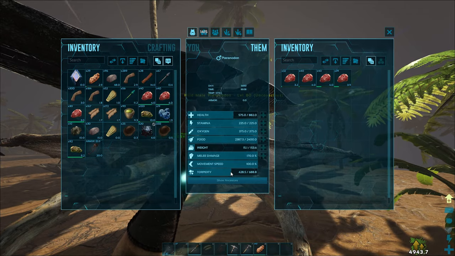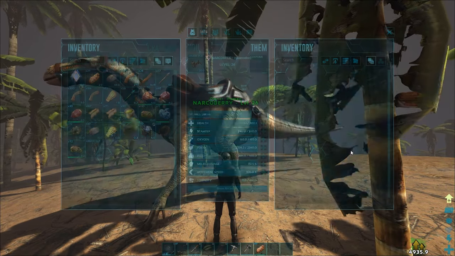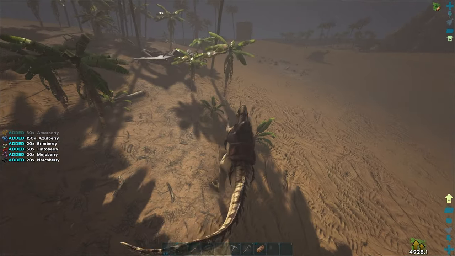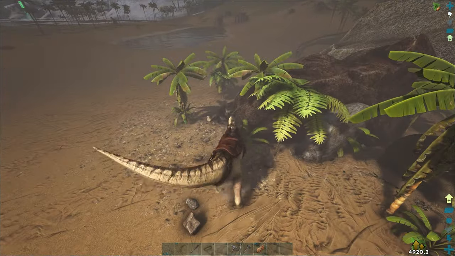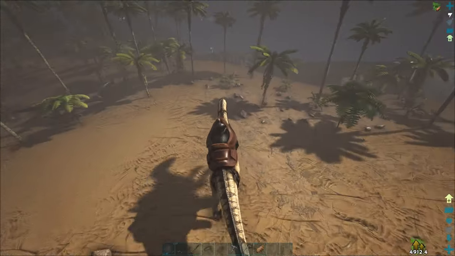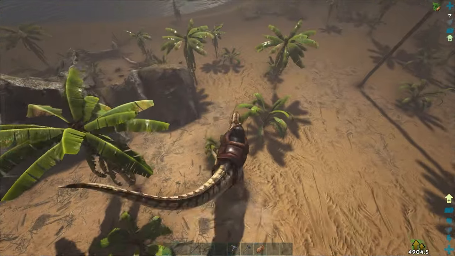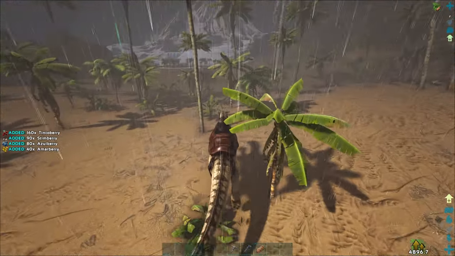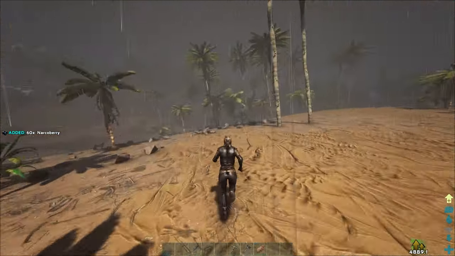75%. Torpor is going down. I need to give more narcoberries, maybe. So keep in mind, this guide is for island players. Like, if you don't have another map, just downloaded the island, or you're just trying the game, and you don't have Ragnarok or Crystal Isles or any other of the free maps, this guide is for you. If not, maybe it's worth going for a Crystal Wyvern instead of the Pteranodon, or even taming PTs on Ragnarok, because you have the mutton there. So yeah, this guide is for island players.